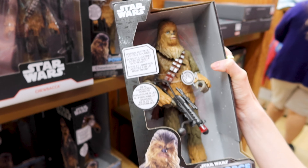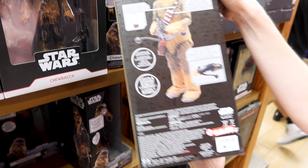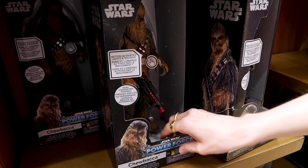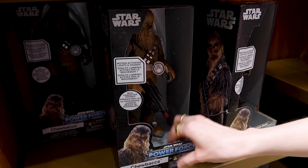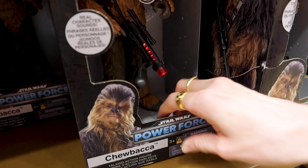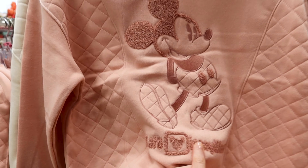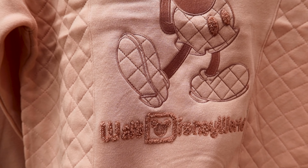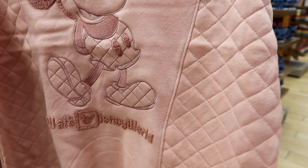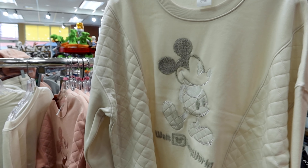He's making Chewbacca noises — motion activated lights and sounds. They're selling it for ten dollars out of 33 dollars. If you gently touch it, it's motion activated — his weapon lights up. They also have sweatshirts of Mickey Mouse with Walt Disney World at the bottom in a terry cloth material with a quilted design on the sides. It comes in this blush pink color for 16 dollars out of 50, and also in ivory.